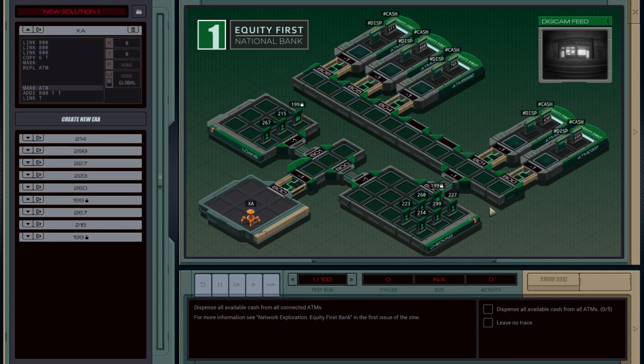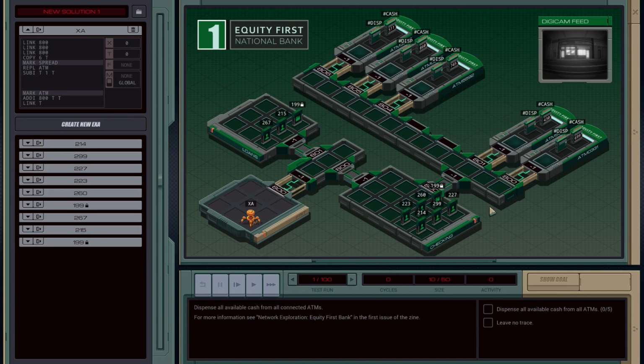Mark spread. So what we will do is we next sub 1 from T, and T is now the number remaining to be created.